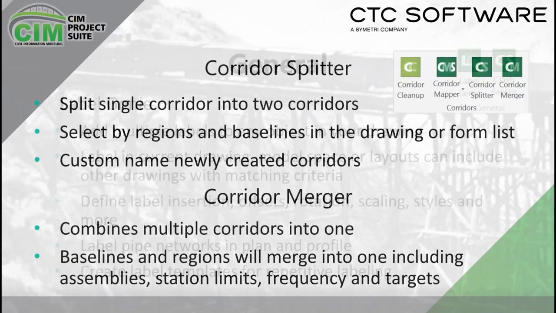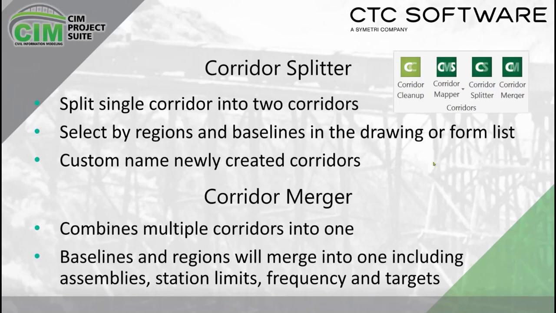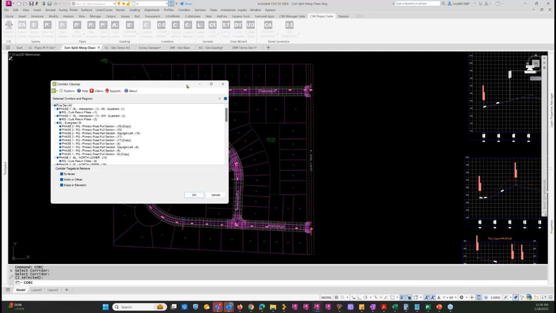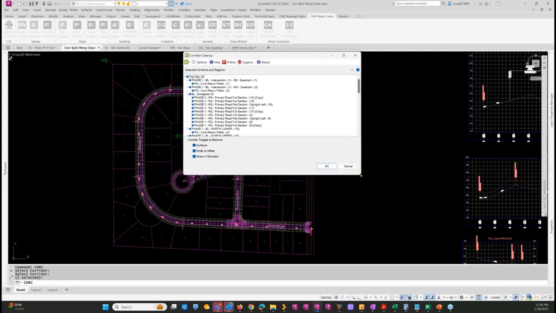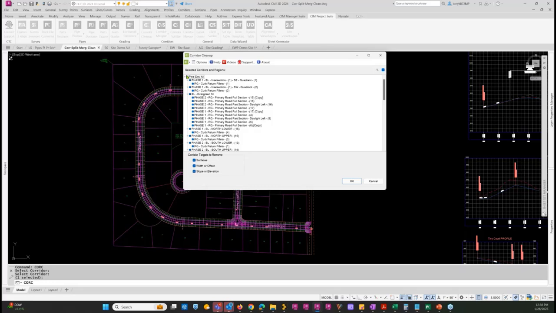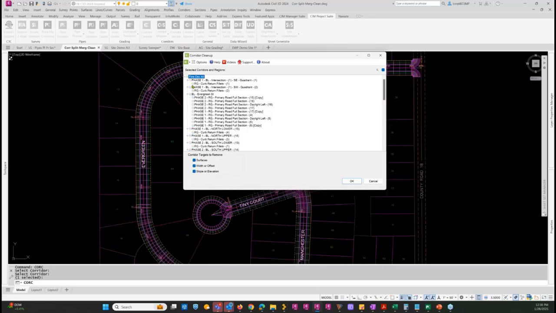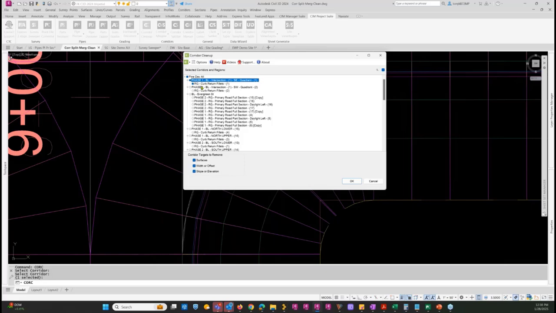So I'll just open up a corridor drawing momentarily here, and we'll go through some of the corridor ones, corridor cleanup, just to show you what those dialog boxes look like. So we get something like this. Here's the list we talked about, and here's where we choose which ones we want to do. I can deselect all that, and here's where we set we want to remove. Do we want to remove our surfaces, our widths, our offsets? So a number of different settings in here. This will select the entire or deselect, and I can also pick them out one at a time. You see it zooms to where I'm at, so I can verify that, and I can do it within the drawing.